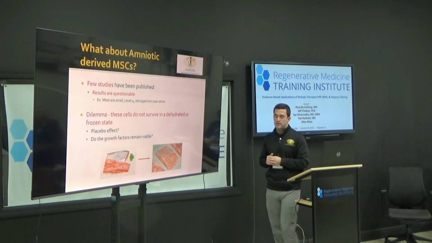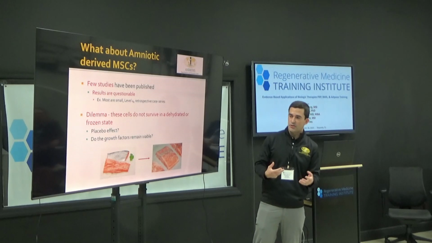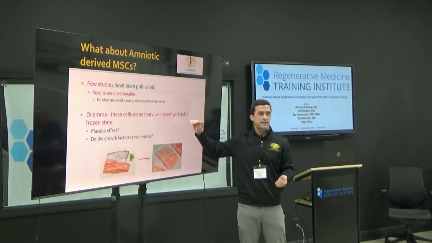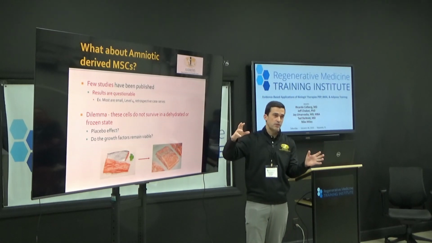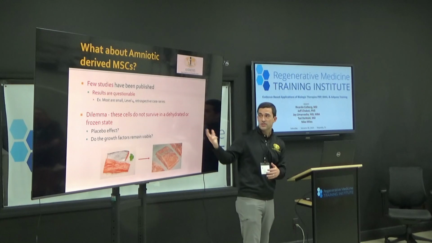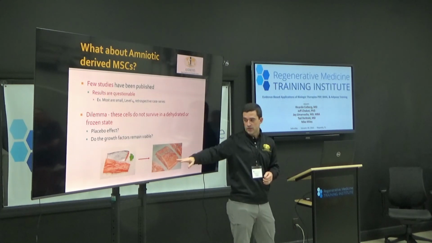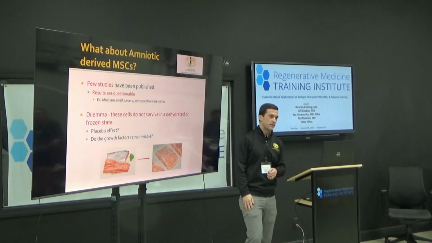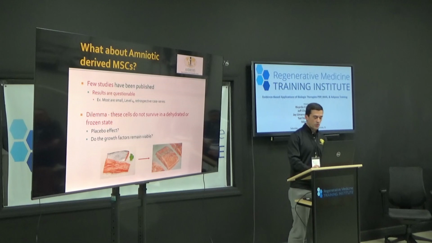And so the dilemma here is that you would harvest these mesenchymal cells from a baby's environment, but it's a donated tissue and you have to process it. I understand the placenta can be a sterile environment, but you would still have to process it, and that processing was either dehydrating it or freezing it. If you think about a fresh salmon and you put it in the freezer for a year, it's never going to taste the same. And so what they found was that many of those cells were actually dying, and they were not surviving that whole processing.